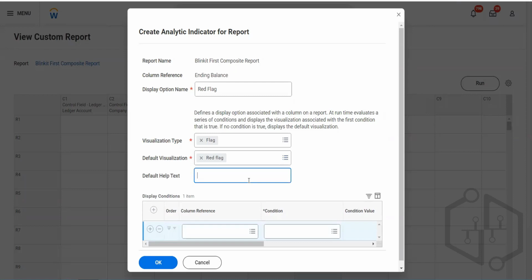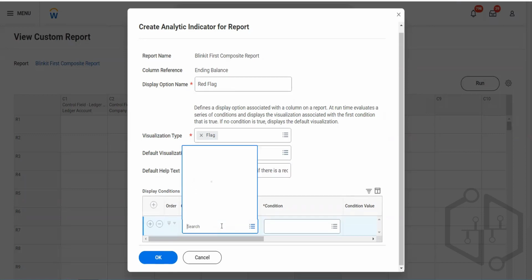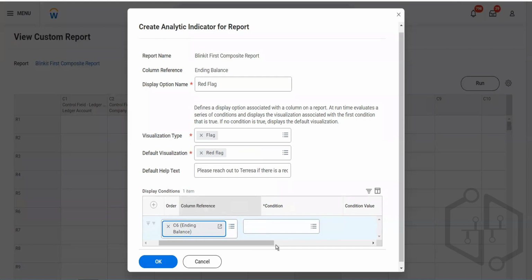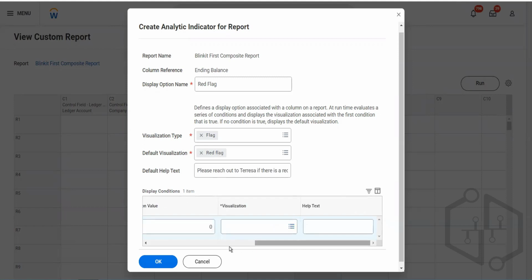Default help text: please reach out to Teresa if there is a red flag. Column reference: we would say ending balance, on which it should work. Condition: ledger amount is less than, let's say, 25,000.